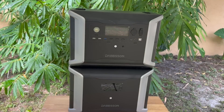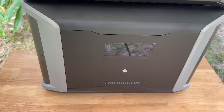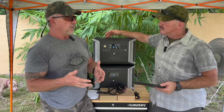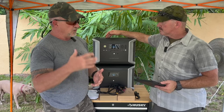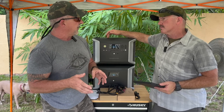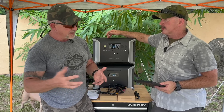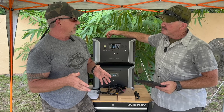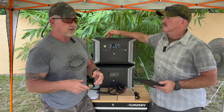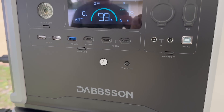It doesn't put a huge draw on a system like this. If you wanted to run it continuously, depending on the wattage draw, you could get anywhere from 15 to 35 straight hours. But if you're only running it 45 minutes a day to keep your refrigerator cool, that translates to running your generator for about an hour a day. A gasoline generator, as a general rule of thumb, burns about half a gallon of gas per hour on average. So for a gallon of gas a day you could keep your batteries charged and keep your important stuff going — refrigerator, communications, and so on.